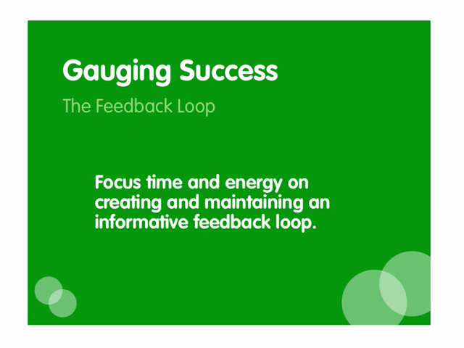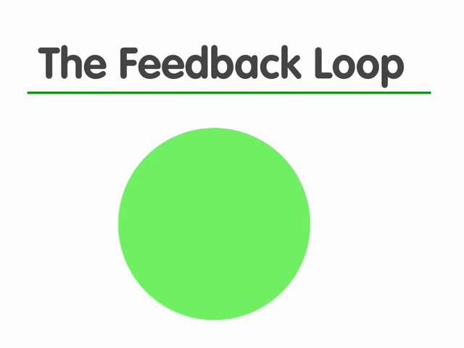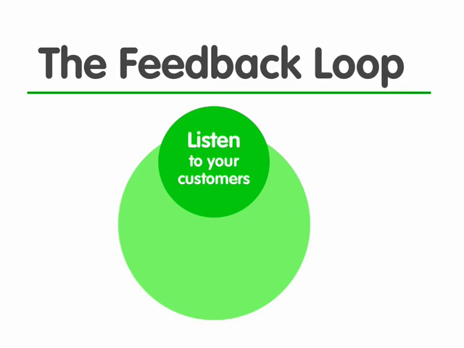The most valuable exercise in gauging success, though, is to focus time and energy on creating and maintaining an informative feedback loop. With so many social media tools available and an audience that is engaged with and passionate about your social enterprise, an easy and open feedback loop can be incredibly valuable. By listening to your customers, your employees, and even the beneficiaries of your work, you can react quickly and sometimes immediately to improve your operations or to fix things when the inevitable mistakes do happen.